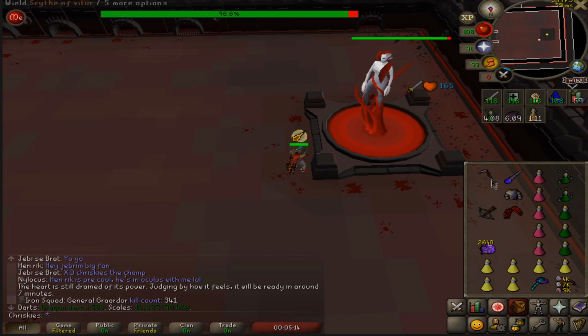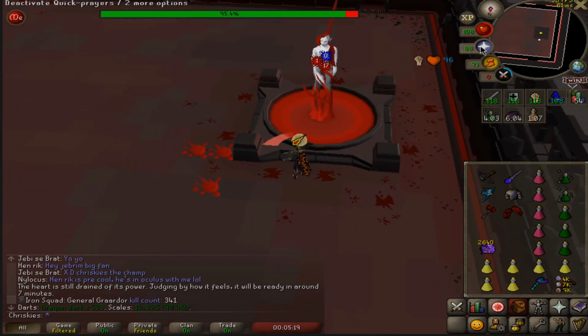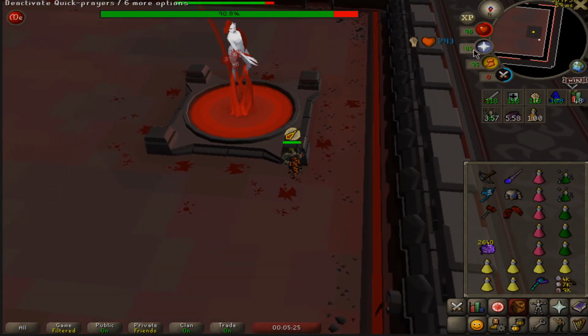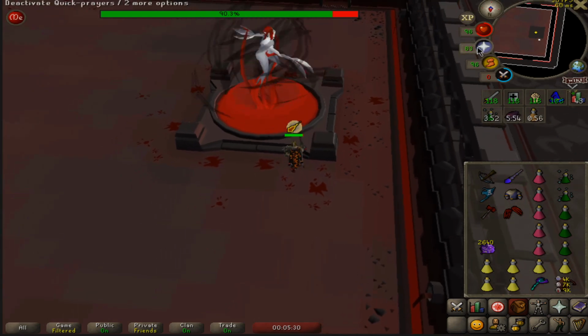The reason why you change to your crossbow is because she drains the highest stat you have equipped, which means when you equip the crossbow, she's going to drain your range level instead of your combat stats. And obviously the crossbow being a one-handed weapon allows you to equip the Ellie at the same time.